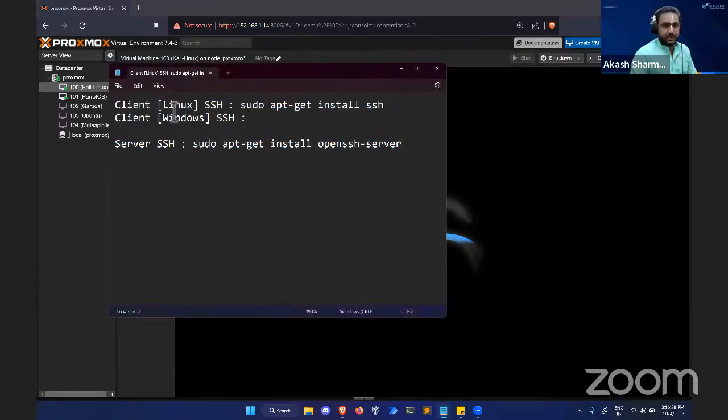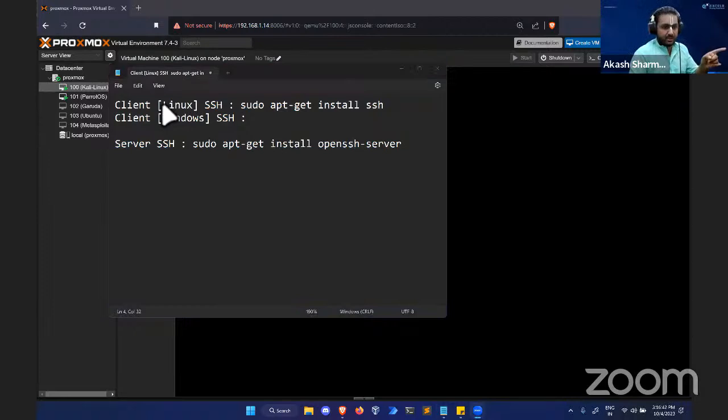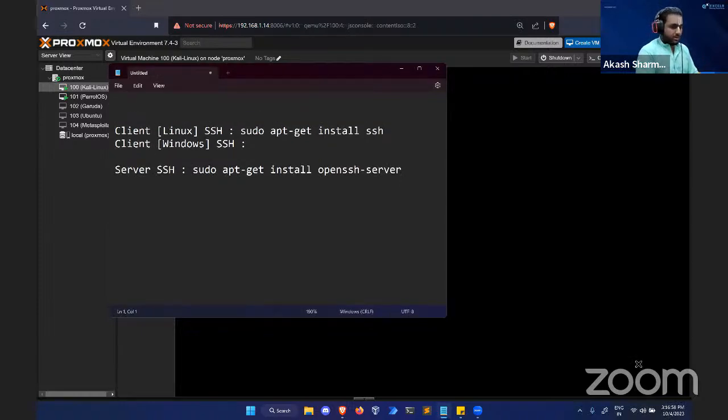For those who are interested, I am updating all the notes in the link I provided in the chat box, so you can visit and follow up. For those who have not done this before, I'm updating the commands in there.